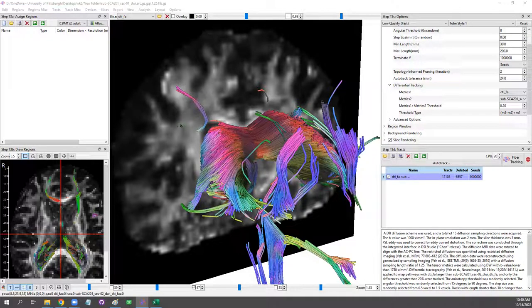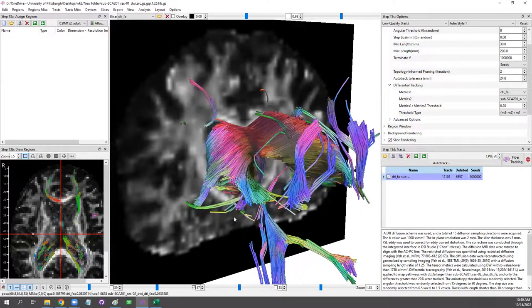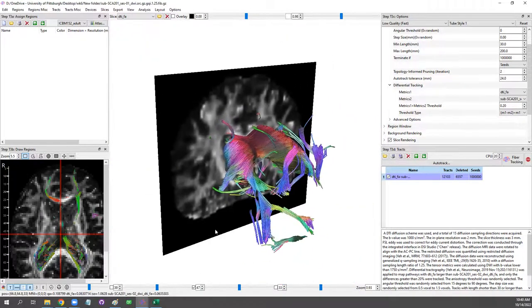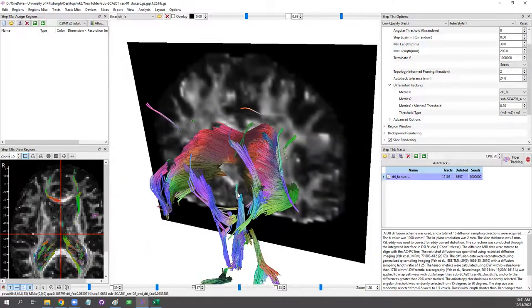Another question: if we have two pathological groups but no control group, how could we do a differential tractography analysis? I would say you need to think about a reasonable comparison. You could compare one pathological group to another, and then you would just enhance the difference. And how you justify it depends on your experiment design.